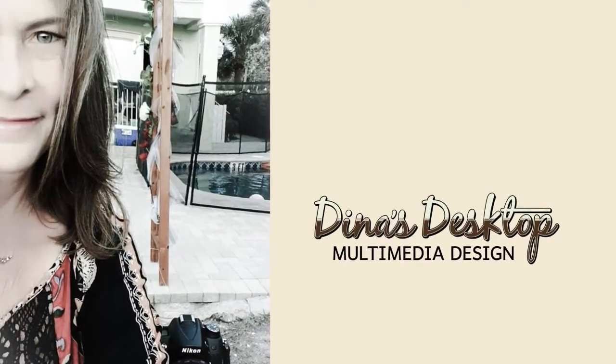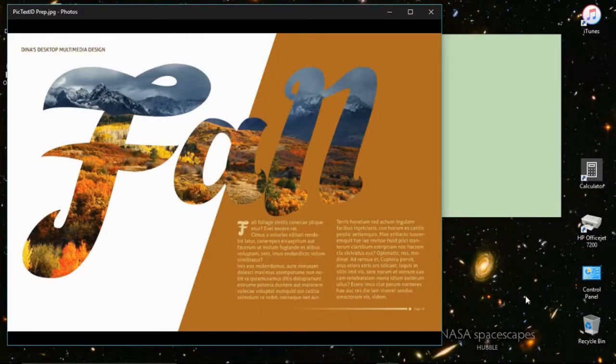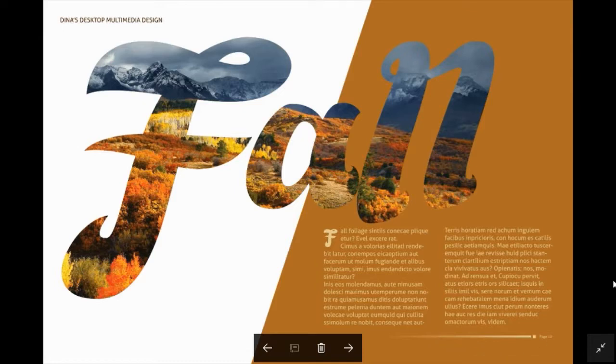Today I'm going to show you how to place an image into text using InDesign. This is an easy trick that will give your layouts a design-forward appeal and it looks super professional. So what we're going to do is to transform your typography into a picture frame. This effect is often used in high-end publications to add impact to the headline while showcasing an image in an eye-catching way. It's a great technique to add drama to your design.